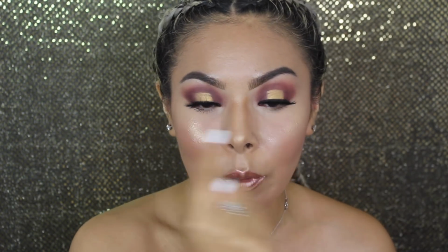But their shimmers are absolutely amazing. They go on almost wet looking, and they feel so nice and creamy. A lot of metallic on there, it just looks super stunning. I used absolutely no Fix Plus and you can see that they are super popping. The shimmers are definitely really pretty colors. The mattes are definitely ones that you need to work with a little bit more. As for these bottom highlight colors, you can use them for the brow bone like I did, or to do an inner tear duct highlight. Those are really nice, and you can see that they're super pigmented.